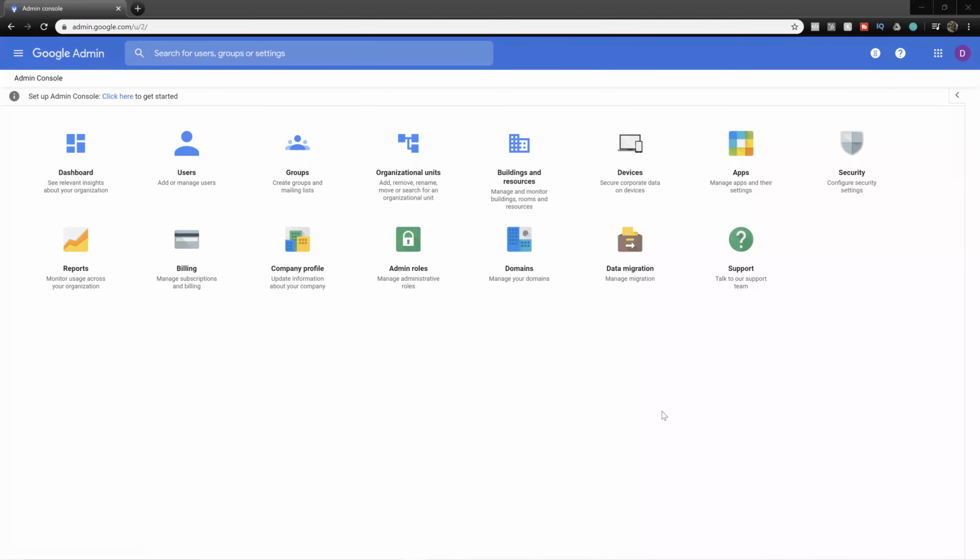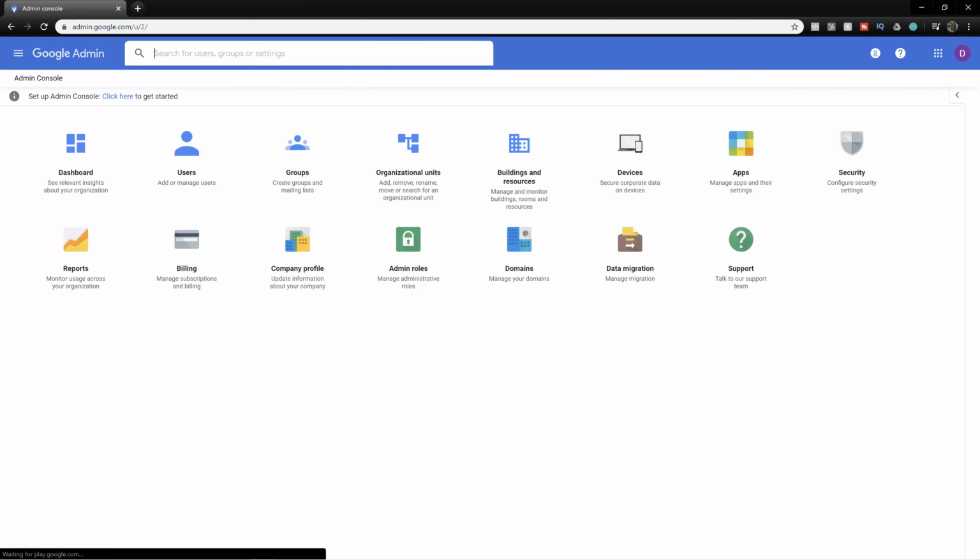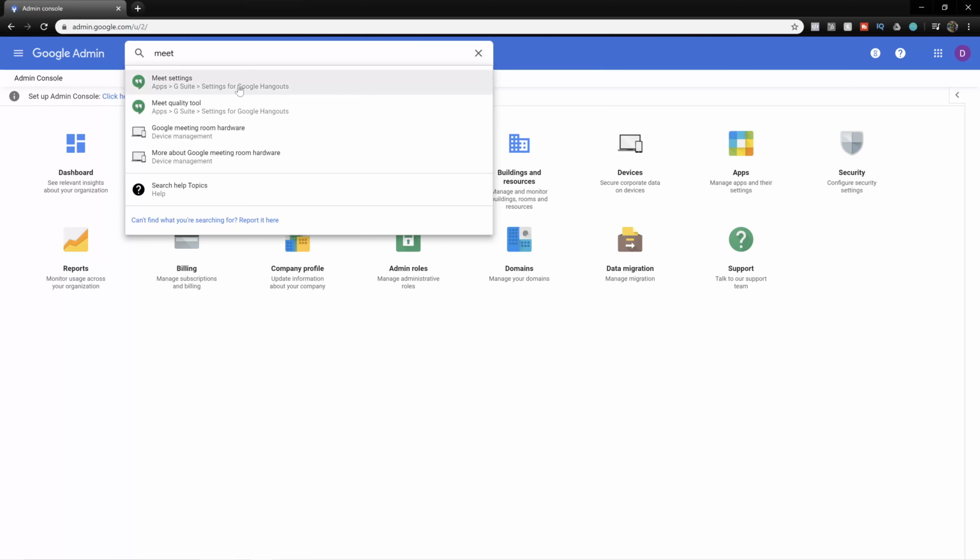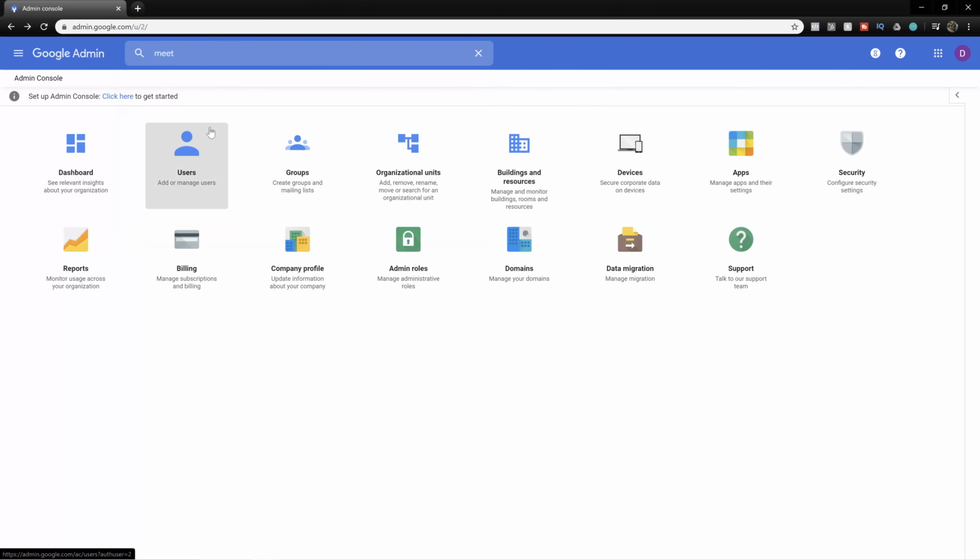So with that, let's dive into the software itself and figure out how we can apply these settings within Google to various organizational units within our admin structure. Okay, so the first thing that we want to do is go to admin.google.com. Make sure you sign in with a Google user that has access to your administrator functions for your school. So from here, in order to adjust the Meet settings, all you have to do is go to Meet, and then there it is, Meet settings. Go ahead and click there.